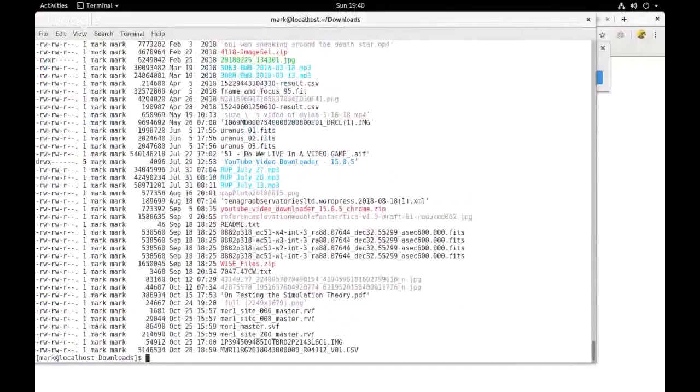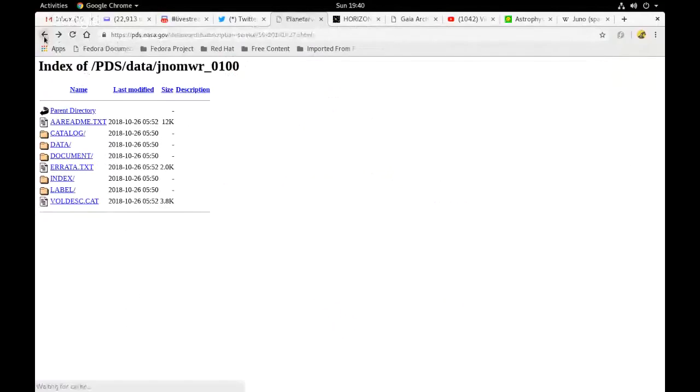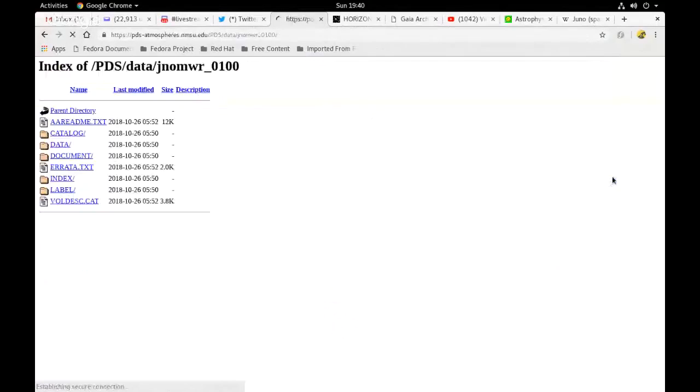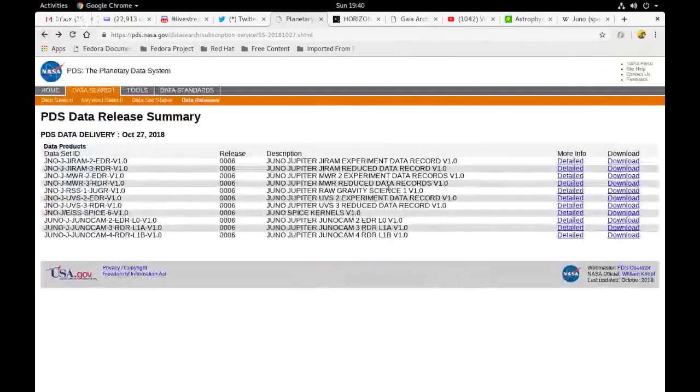Now, you have LibreOffice on your computer? I do, yeah. MWR. Yeah, LibreOffice will open CSVs. Yeah, of course. But they're also usually just text files, so I can use my favorite text editor to look at these too. So let's look at the reduced data records.